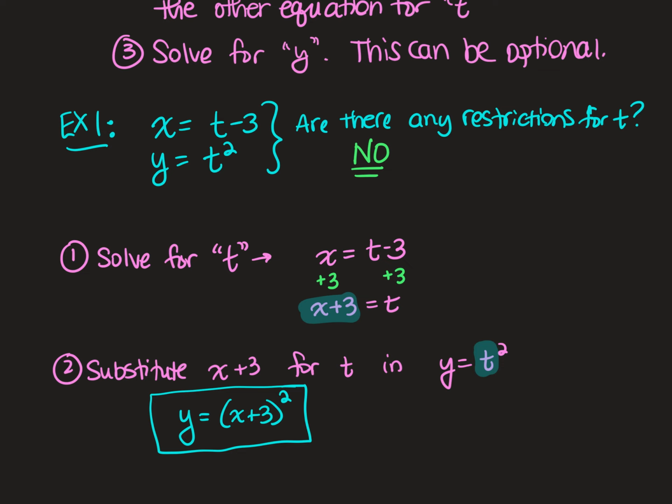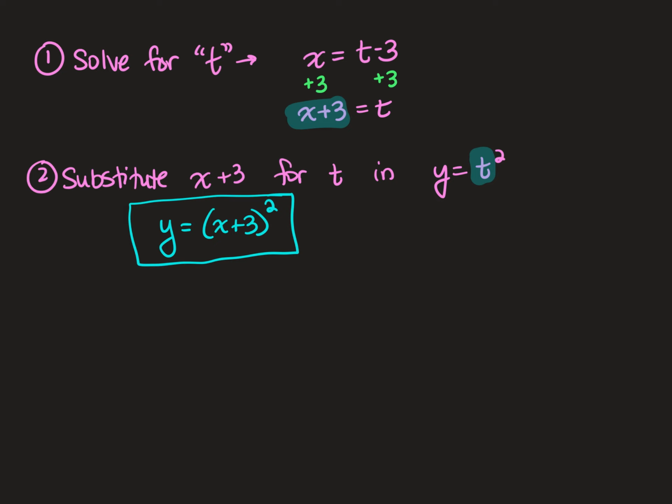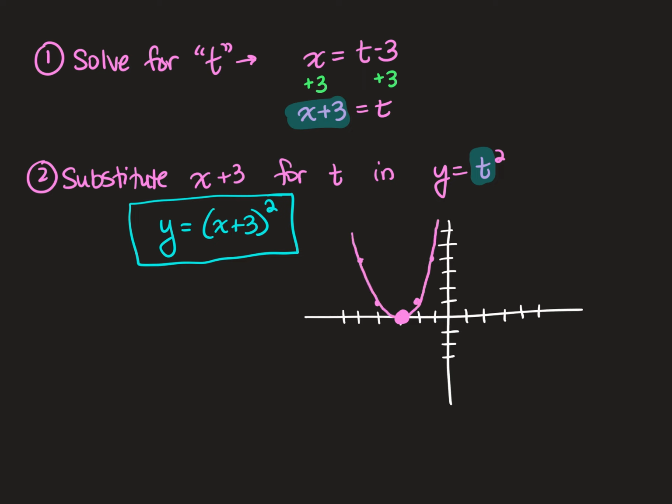Now what we could do is sketch a graph of this rectangular function, y equals x plus 3 squared. We've talked about behavior of families of functions earlier this year, and you could graph this family. It's just a quadratic that's been shifted left 3 units, so the vertex is here at negative 3. I'd put a couple more points on here just to get an idea of what it's going to look like, and you can do that by just plugging in some values for x if you forget what the behavior of that graph is. Now, the difference is we're writing this as a form of our parametric equation, so we can't just draw these arrows at the end, right? I need to actually figure out the direction the graph is moving.